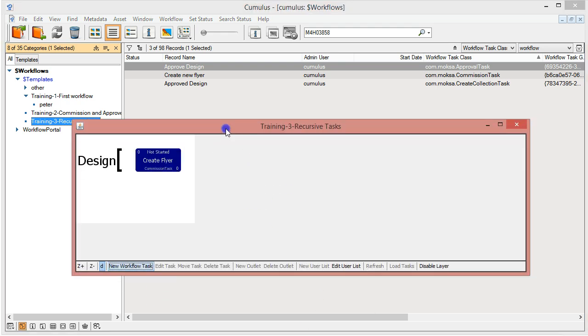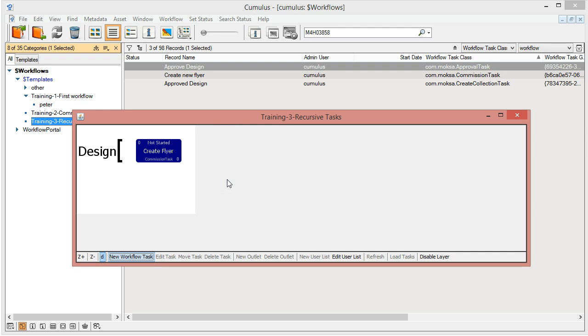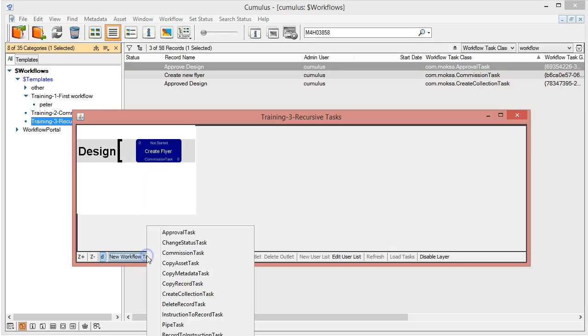The next task is that I would like to approve this, but instead I know that this approval can happen several times. So instead of just putting here an approval task, I'm going to create a template task.